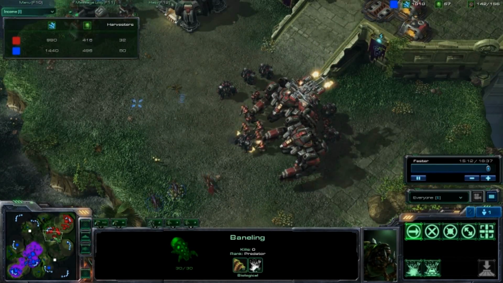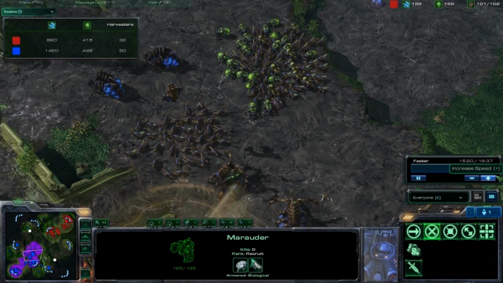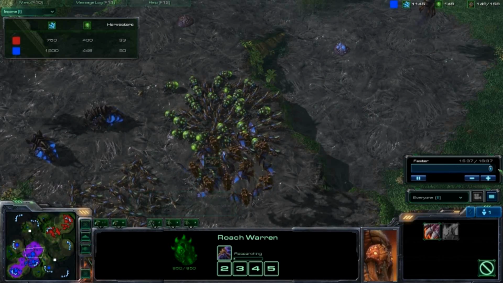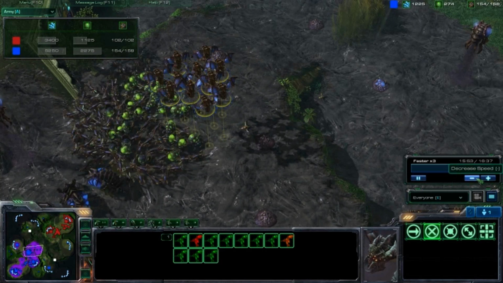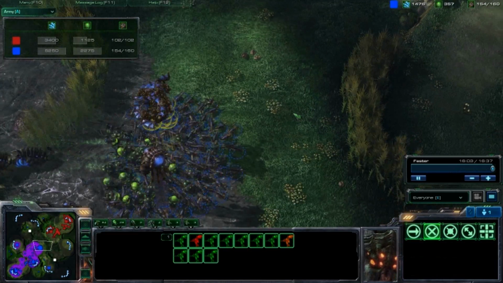Game is nearing a close here, sending in some Zerglings to scout, and he's got quite the laughable force at this point. Lots of Zerglings, no upgrades for them though. Putting down a Roach Warren just because I had so much money, might as well have that tech available if I need it. Check out the army count. I'm doing pretty well, almost 2,000 ahead in minerals and over 1,000 ahead in gas, 1,100. And here I am moving out.